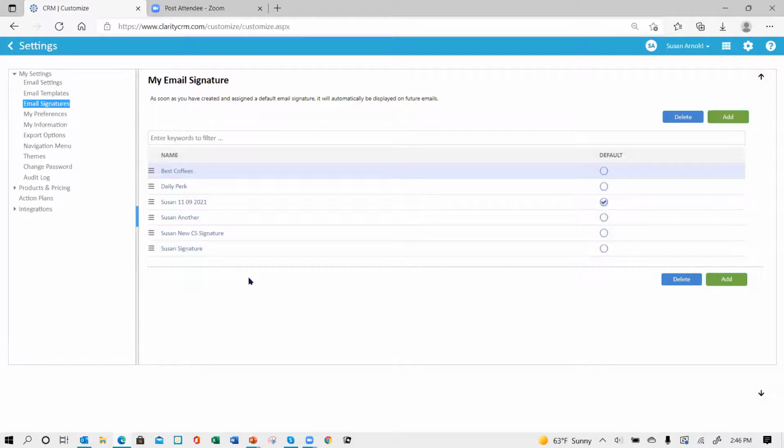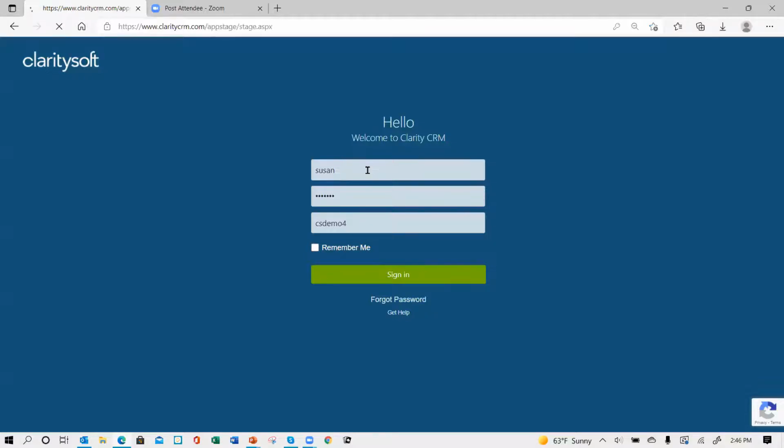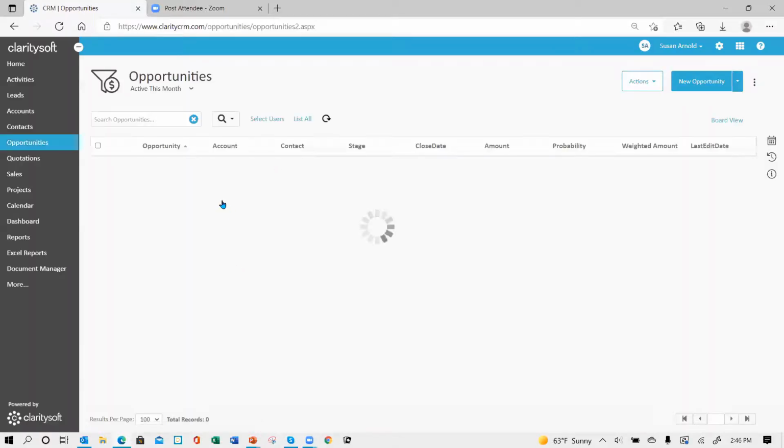And then because I set my email settings, let's say, and now I have my signature, I'm going to log out and log back in. Okay. Now I can email from within the database.